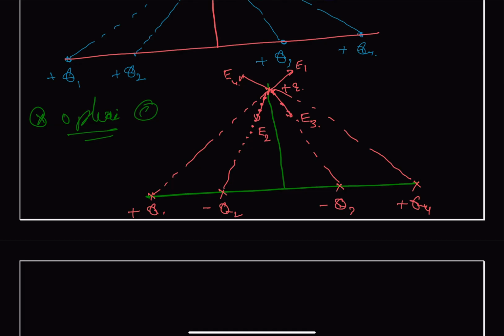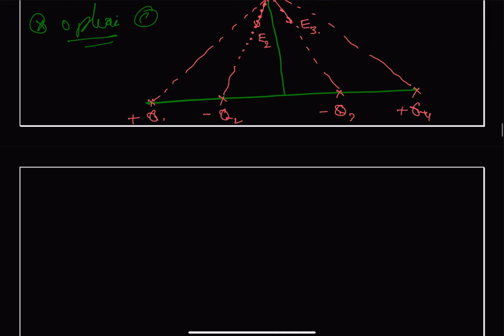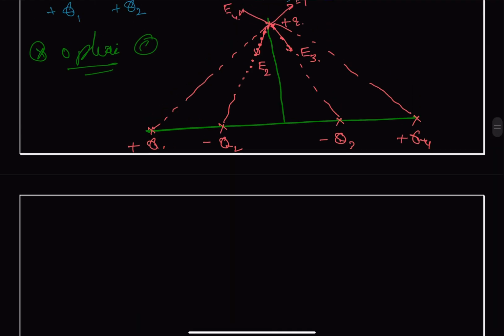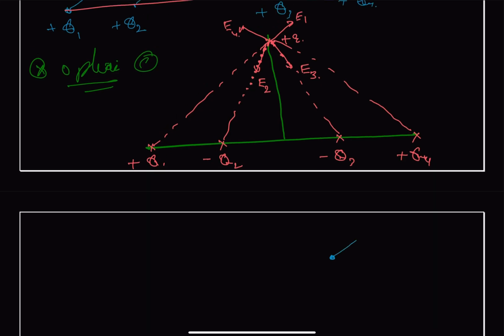So once again, we can just redraw this entire force structure with respect to their divisions. So we have our E1. For E1, we are going to have our E1x and our E1y. Next is our E4. For E4, we are going to have E4x, and it will be our E4y.